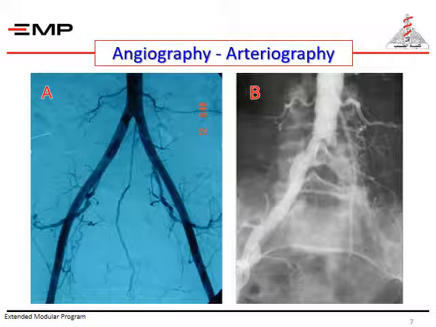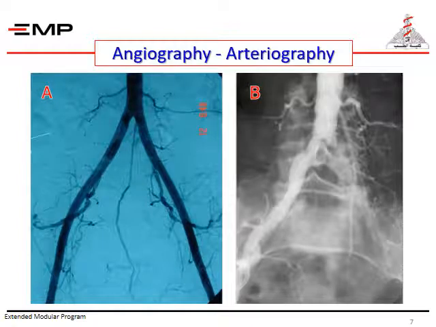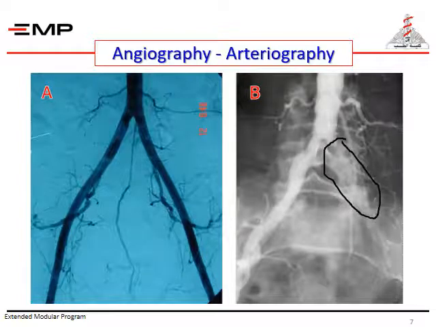Picture A shows an angiogram of a normal aorto-iliac bifurcation. You can notice the smooth outline of the arteries. Picture B shows a diseased aortic bifurcation with occlusion of the left common iliac artery. In your clinical session, you will see several more examples of angiograms for patients with chronic lower limb ischemia, and you will understand the meaning of a distal runoff artery and its significance in management decision making.